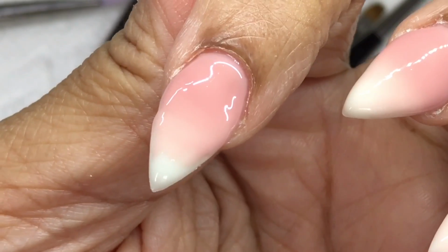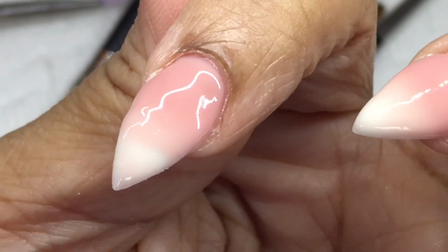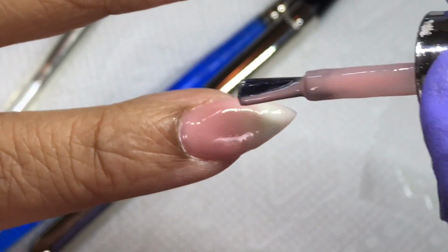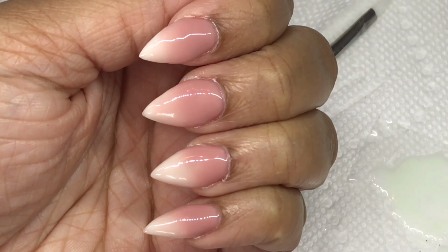I do want to add that I'm not a gel nail tech. Like, I don't use builder gel. That's not my medium that I would say I specialize in or anything. So this is just what I found and logically to me would work.